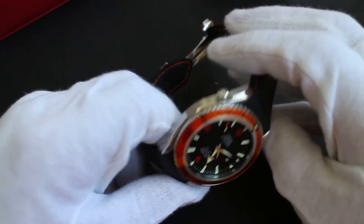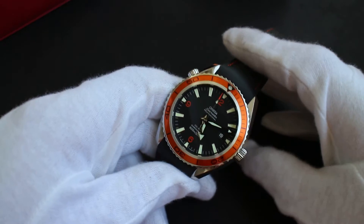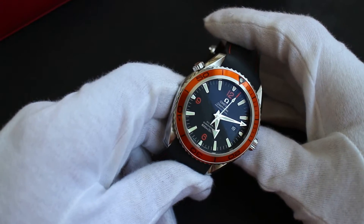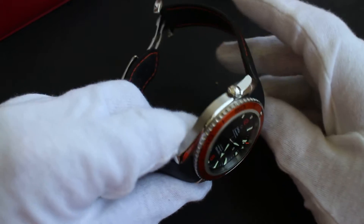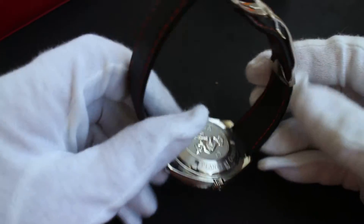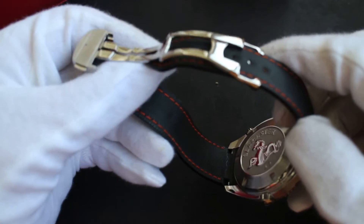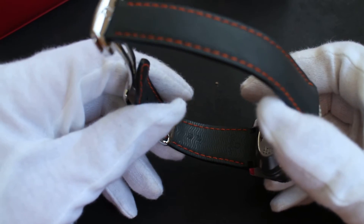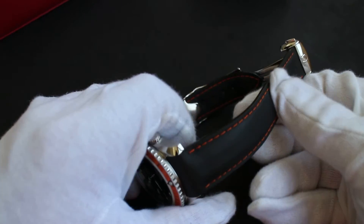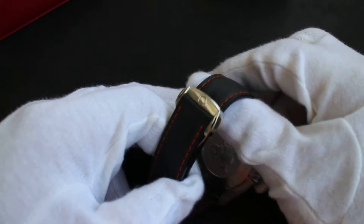I'm not shy of heavy weights — one of my other hobbies has been bodybuilding for 30 years — but in a watch I'm going to wear all day, sometimes I want it to kind of disappear, and sometimes I want it to be there when I want to admire it. This has a beautiful compromise of lots of wrist presence without being overwhelming. The rubber strap is really high quality, as you'd expect from Omega. It has slight wave patterning on the back, evocative of their sea theme, while also keeping it from getting too sticky in summer. The orange counter-stitching is a really nice touch, along with the Omega logo on the clasp.